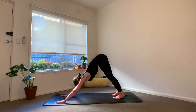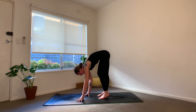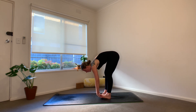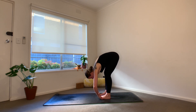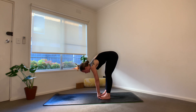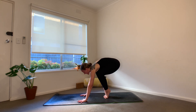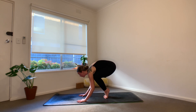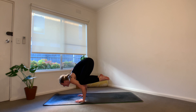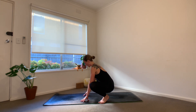Coming back to the breath. From here we're going to walk the feet into the centre of the mat and then walk the hands back towards the feet. Option here to interlace the hands or peace fingers around the big toes, or you can step your hands underneath your feet, coming into a fold with a little bit of leverage as you pull down through the upper body. Second option, if you'd like a little bit of playtime, you can come into Bakasana crow pose — spreading the hands at shoulder's width, nice wide fingers, bringing the knees up as high as you can into the armpits. Gaze forwards, not down. Maybe you take one leg off, maybe you take both legs off, just a little bit of fun. Then we'll drop it all the way down, everyone together, meeting in a malasana, a yogi squat in the centre of the mat.